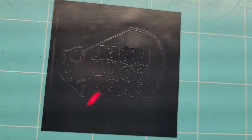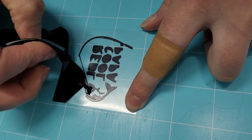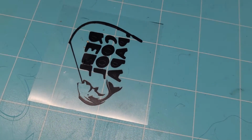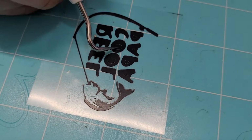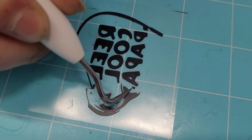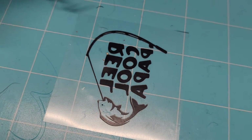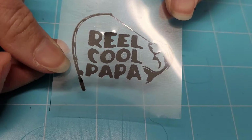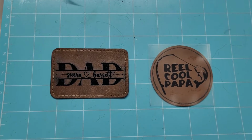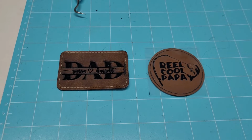Weeding is where we remove the excess vinyl until we're left with the design that we want to put on our hat. Great. Now we have our two different patches, our one that's been laser engraved and our one that we're doing with heat transfer vinyl. I'm going to turn on the hat press by HTVRont and press these onto these hats.